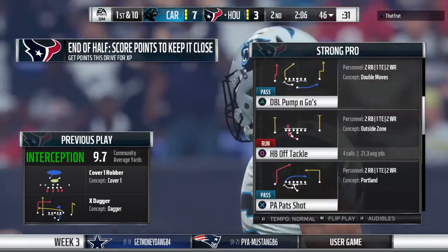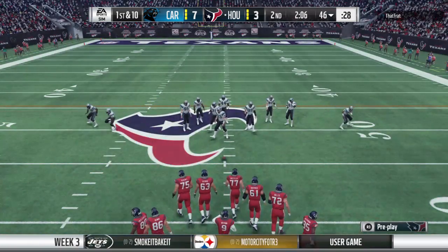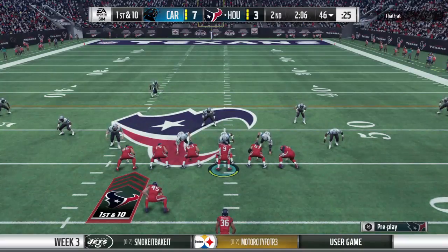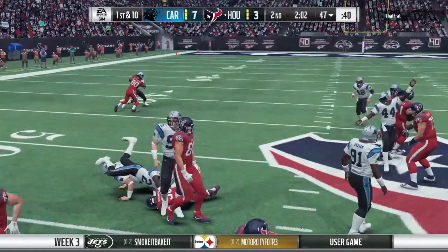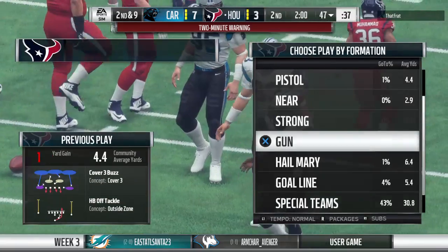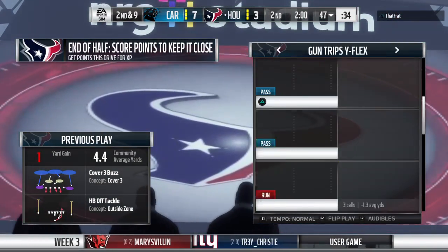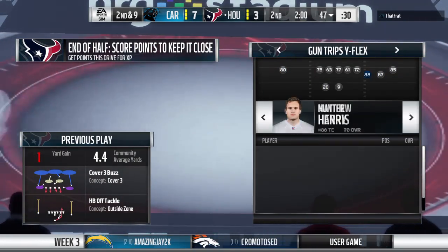Yeah, we call it ball hawking. And the only way to truly be good ball hawks is not guessing. It's not just simply anticipation. It's study and understanding what they like to do and beating them to the spot and creating big plays. Well, they're watching the film, and it's working. And no room to maneuver there. Give them a yard up to the 47. 2 minutes remain here in the first half. We're back to Houston after this timeout.